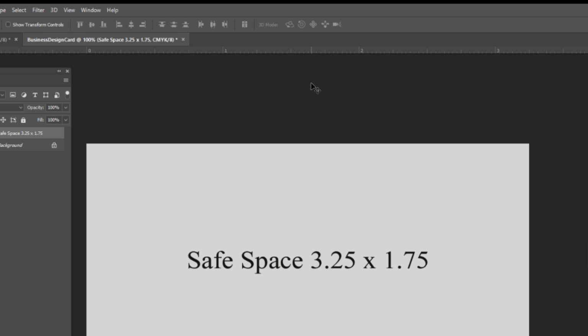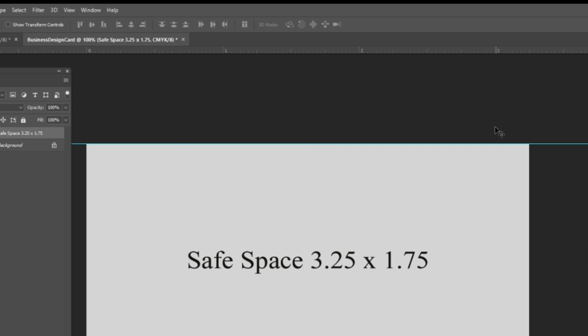What are we going to do with these? We want to make sure that we hold on to this safe space. So you go up to a ruler, you left click, hold down, drag, and it's going to bring a line. And then the closer you get, once you get close, oh, you see that? It's snapped. It's snapped in place.